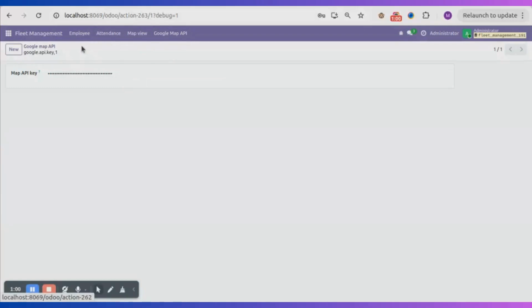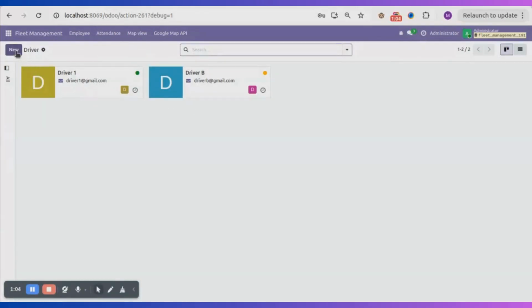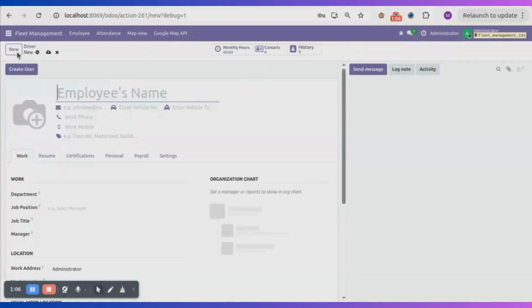After that, I'm going to the employee tab, driver. Here we can create the driver. I'm going to add a new driver, like driver C. Here we can add the email, and also the vehicle number.